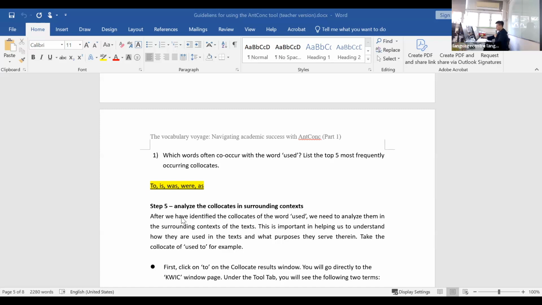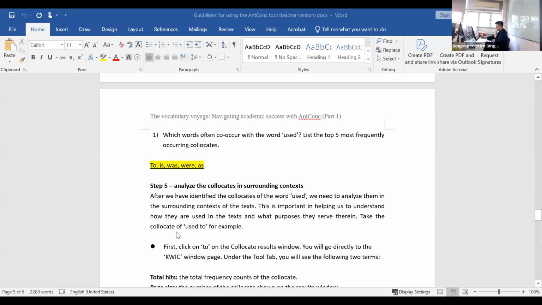Now after we have identified the collocations of the word used, we need to analyze them in the surrounding context of the text. This is important in helping us understand how the words are used in the text and what purposes they can serve. So again, let's go back to AntConc.